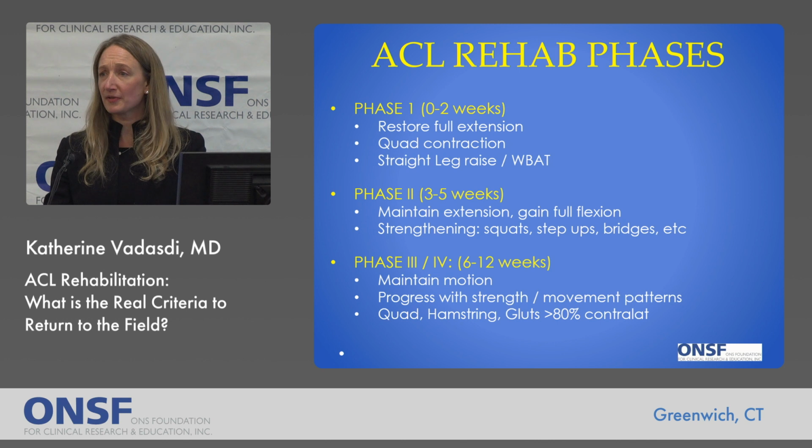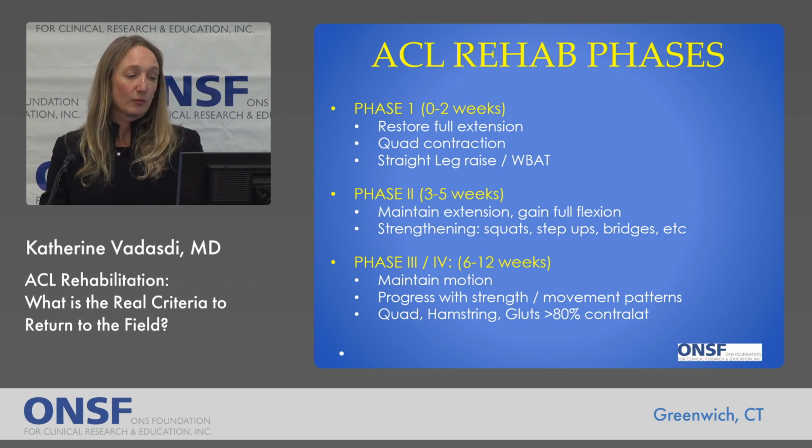The first couple of phases of physical therapy are working on range of motion. The first thing we focus on is extension, getting that knee fully straight, in the first couple of weeks. In the second phase, we start to focus more on flexion. We're also going to work on strengthening, starting early with quad strengthening, isometrics, and progressing from there.